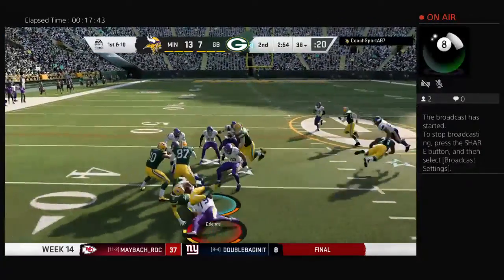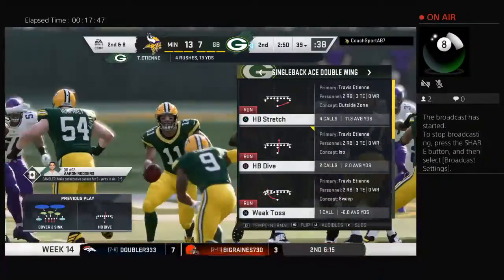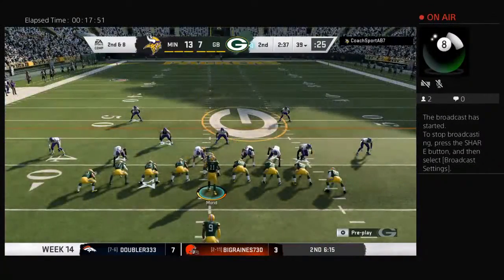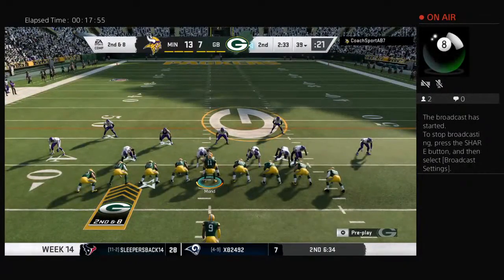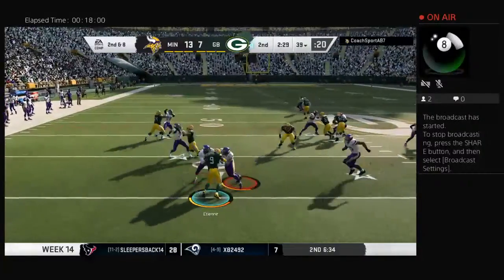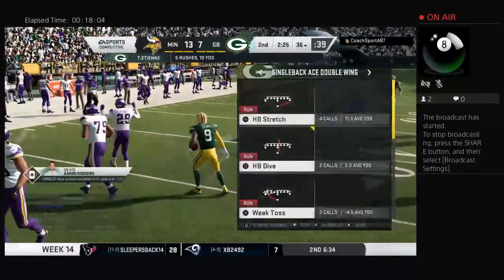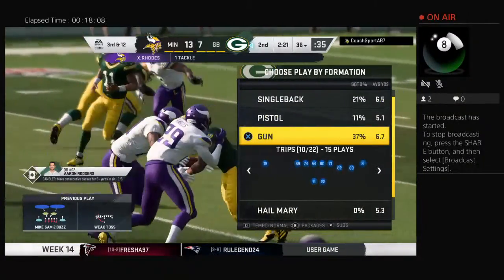Now a handoff here to his running back. And this winds up a pickup of 2, maybe 2.5 to about the 39. And this is why aggressive defensive coordinators love to blitz. It wreaks havoc because they end up taking their attention to the blitzers, freed up the D lineman to make the play. And he still has yet to get on track in this first half as they're going to stop him behind the line.